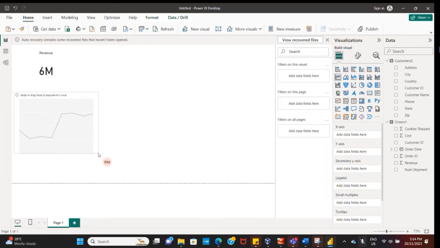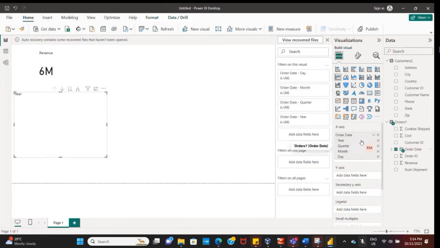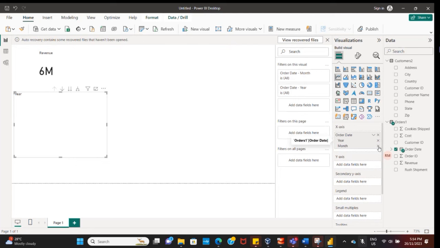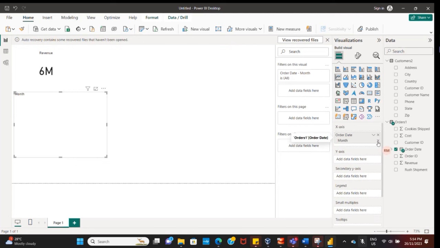So make it a bit nicer here. Then what you do, let's say you see here x-axis, y-axis, secondary x-axis, or sorry, secondary y-axis, you got it. So now you want to feed the x-axis where I want to have the order date. So we have order date. When you go towards order date, they have a year, they have a quarter, they have month and day. I want to go towards the month. So every month, how is their order. Okay, so you can see every month the order is there, and then I want to check their revenue against their order.